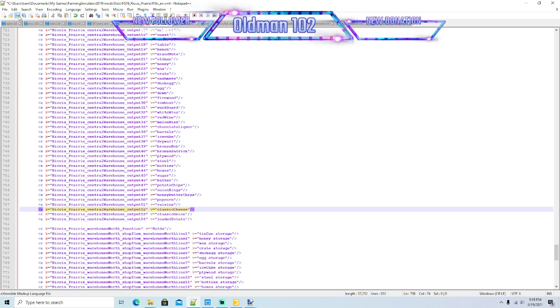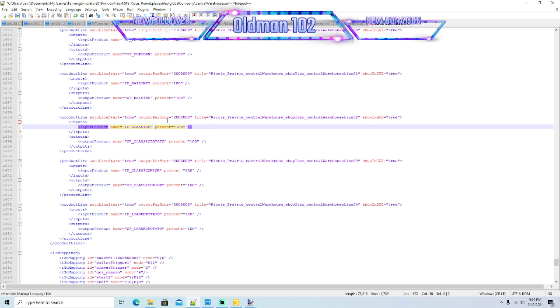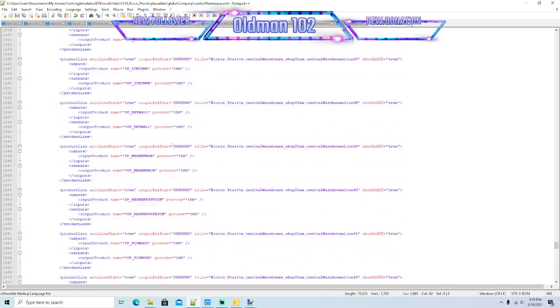I had potato on the brain, I guess. Let's change the warehouse. So you become classic cheese. Oh, you're all caps. So classic cheese, classic cheese. Then our output.